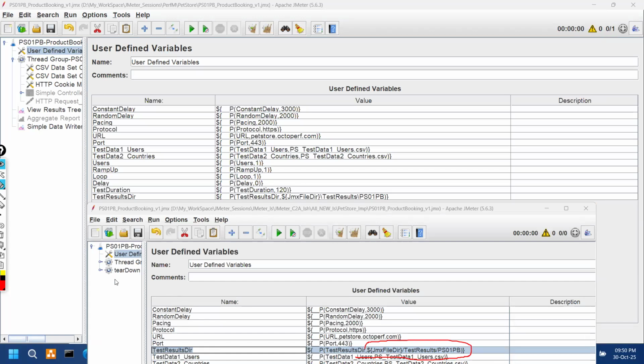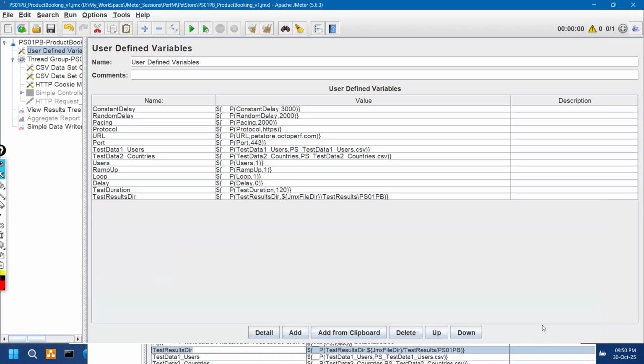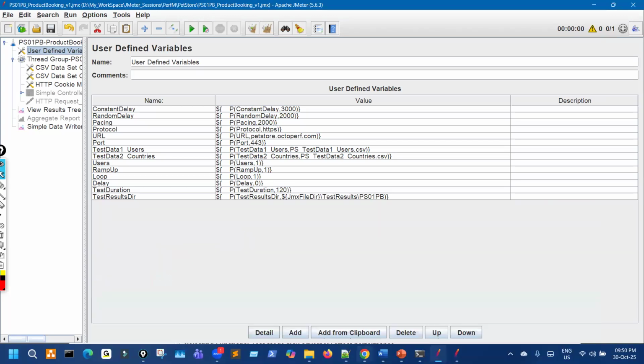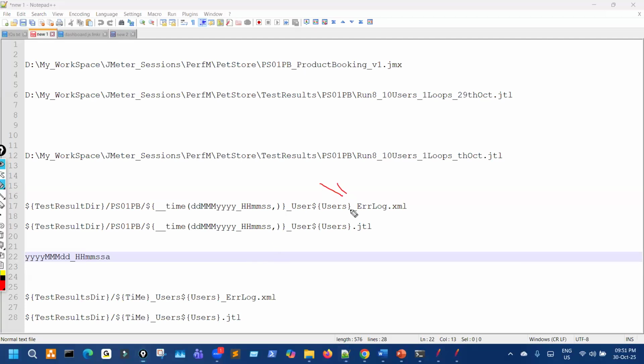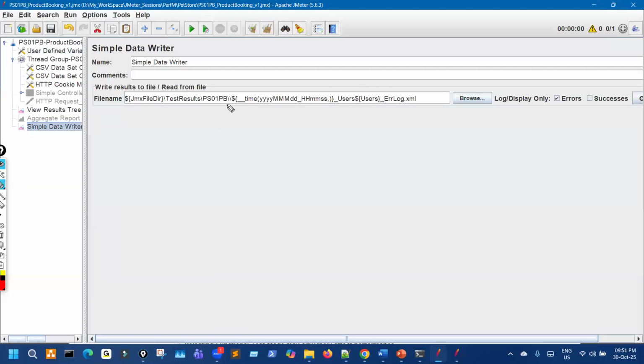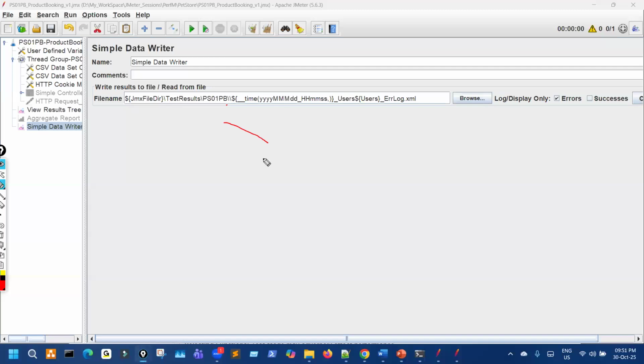Okay. Now, one thing, yesterday we have seen one problem, right? The double slash was creating an issue. Here, giving a single slash, and after that the dollar was coming.